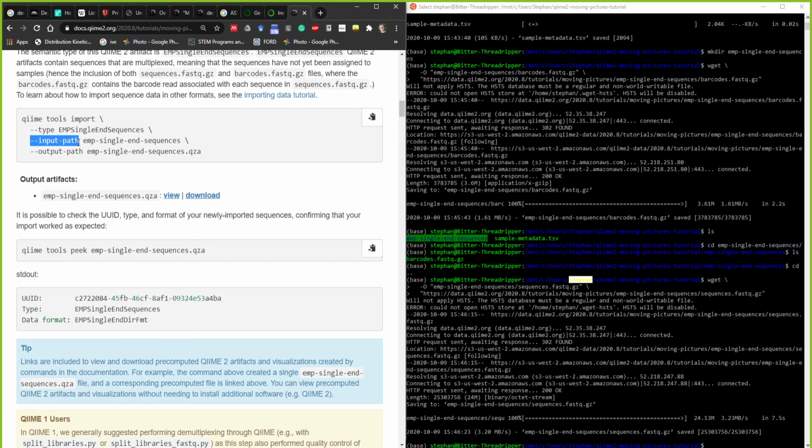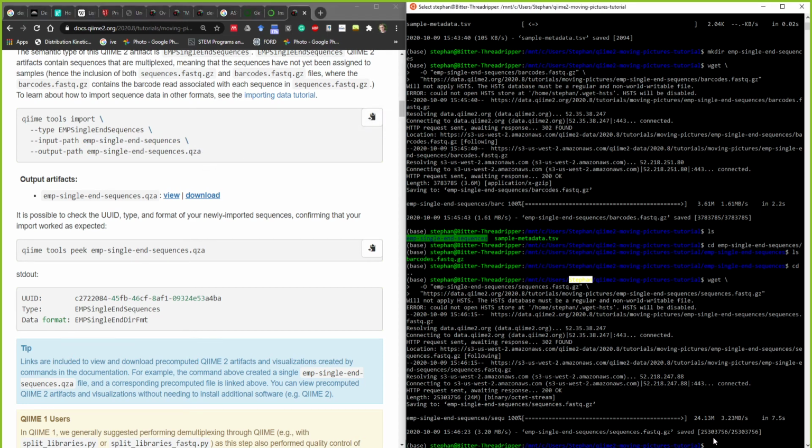We're saying that input is stored in the EMP single end sequences directory, which is 1 step above where I am now. Then we tell it the output path. It's going to take that input, generate a QZA file, and put that back into that same directory, ending with .qza.